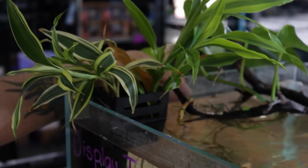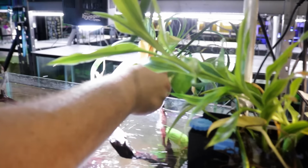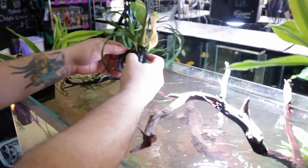What a lot of people don't know is there's actually 2 different types of 3D printing filament. If you use the standard 3D printing filament in aquariums, it'll dissolve. It'll completely leach into your tank. So if you're looking for 3D printed stuff online, don't go with the cheapest option. It's just not going to work out. What he does is he makes these cups for us out of the actual aquarium 3D printing filament.